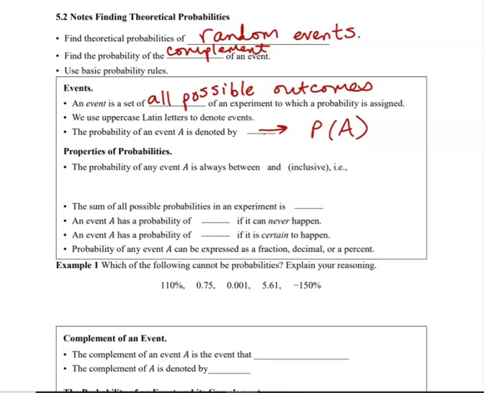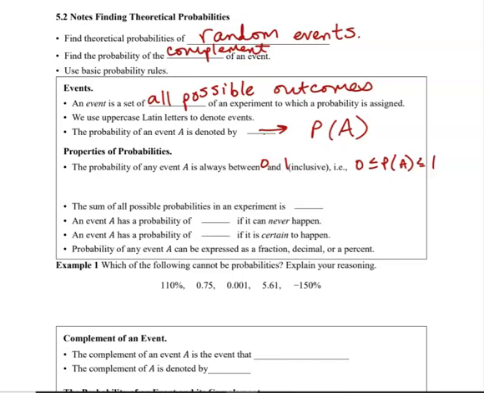So the probability of an event A is always between 0 and 1, inclusive. In other words, it can be 0 if the event would never happen, or it could be 1 if the event is 100% certain to happen. That's really important, that you remember that rule. A probability is essentially a fraction or a percentage, like a 30% chance that it's going to rain, 50% chance that I'm going to land on heads, but it could be a fraction too, 1/2, 1/3, etc. It could be a decimal, 0.75, 0.3, but it cannot be a number bigger than 1. That's the important thing to remember there.